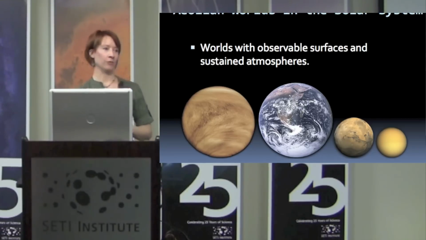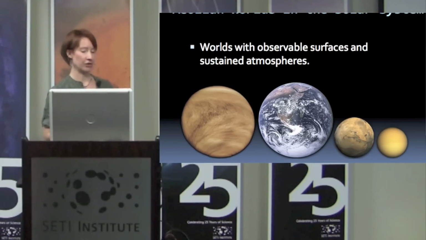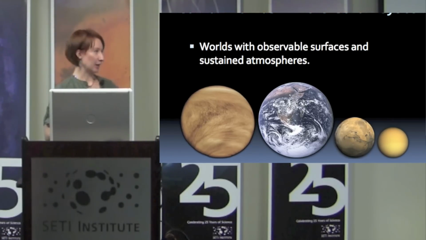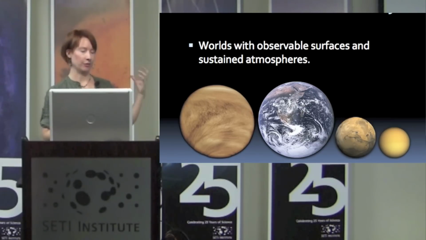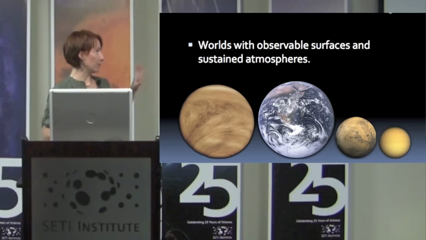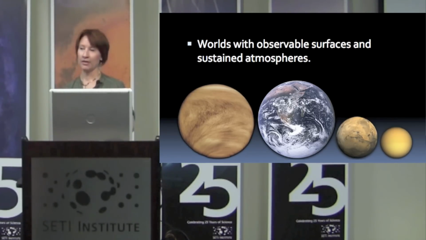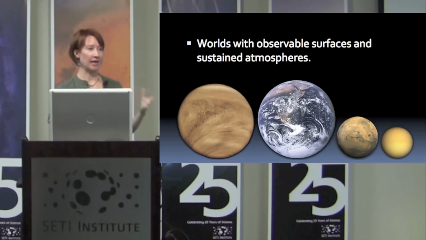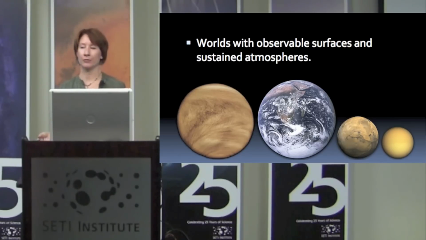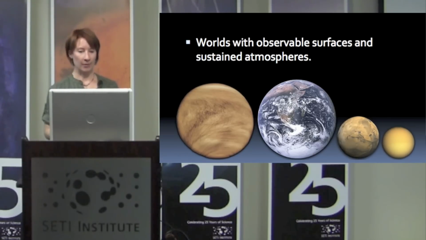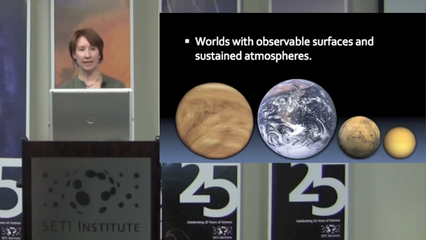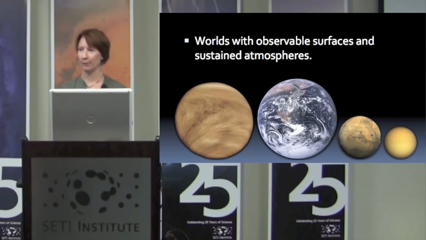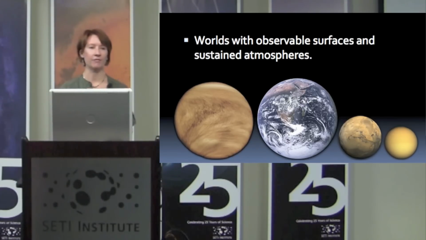There are 4 aeolian worlds in our solar system: Venus, Earth, Mars, and Titan. I had to be careful. I can't call them planets because Titan is not a planet, it's a moon of Saturn. What they all have in common is observable surfaces. So for example, Jupiter and Saturn might have aeolian surfaces, but we don't know because we can't see down that far. And they all have sustained atmospheres. So for example, Mercury and the moon have very tenuous atmospheres, but they can't really hold on to them. So they can't really produce aeolian features on the surface.